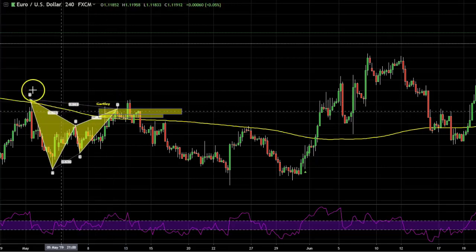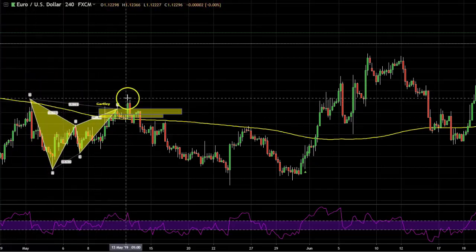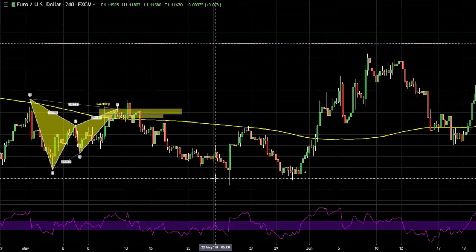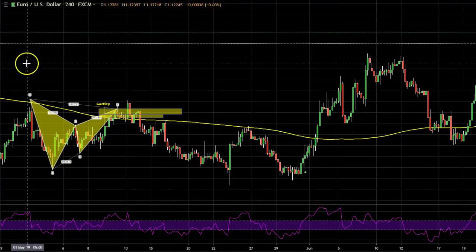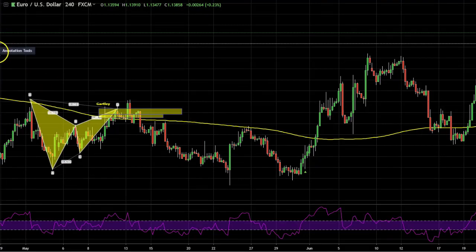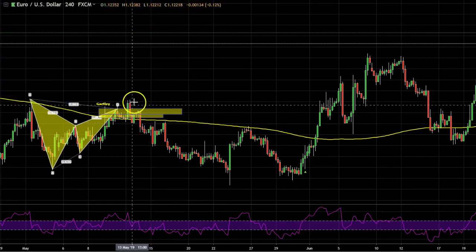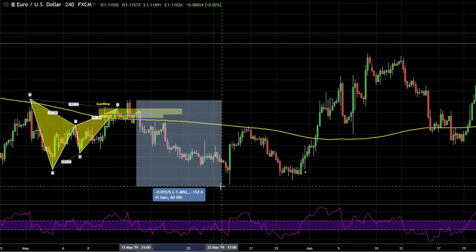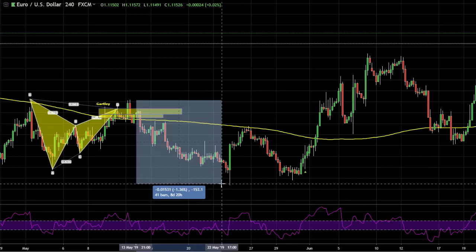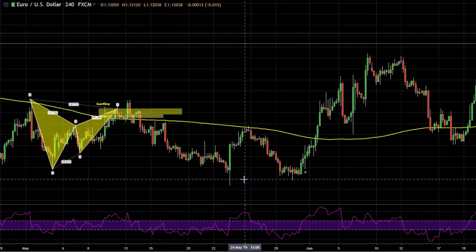As you can see here, this is an actual Gartley pattern, and you can see that you did get a price reversal. Okay, and this is actually on the 4-hour time frame, so this is actually a very big price reversal. Let's see if we can measure this reversal here. We have 100 and approximately 150 pips. That is a very big move, and you could have gotten at least part of that, at least half of that, from trading the Gartley pattern.